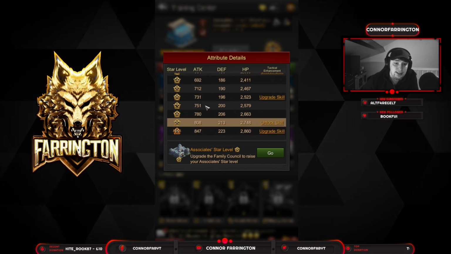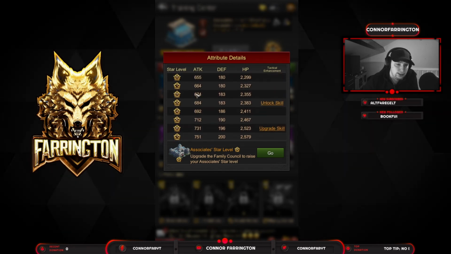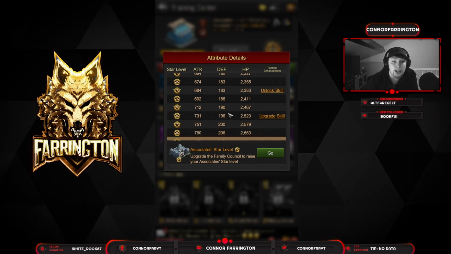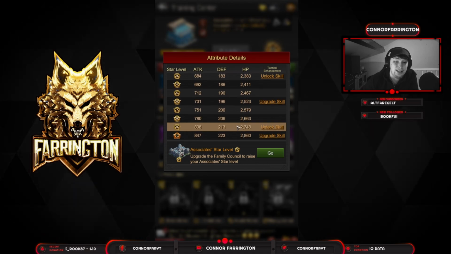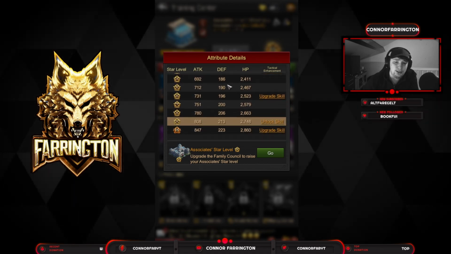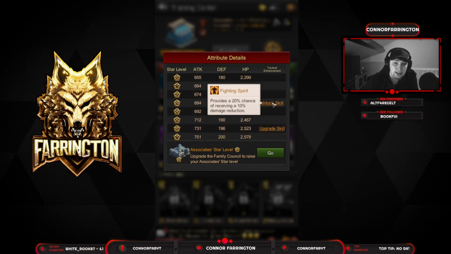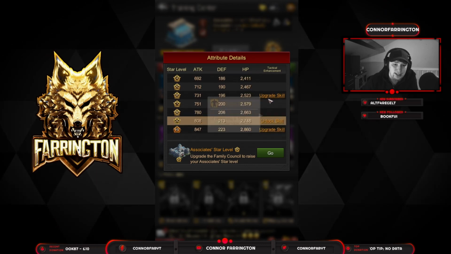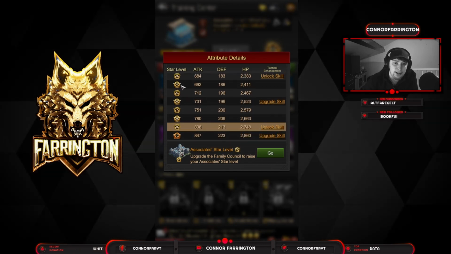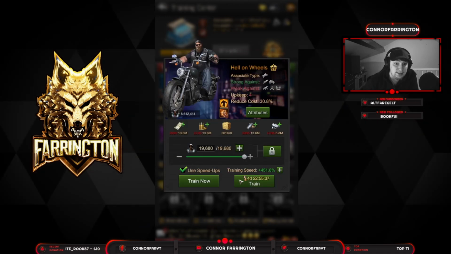Defense starts at 180, goes to 223. So not much of an increase again, same with the defense on the T3s. And then HP goes from 2,299 all the way up to 2,860. So that's almost like another 600 boost like the other one. So that's pretty awesome as well. And the skills look like they're the exact same throughout, because obviously that depends more on the star level than it does the actual troop. But that is hefty, guys.